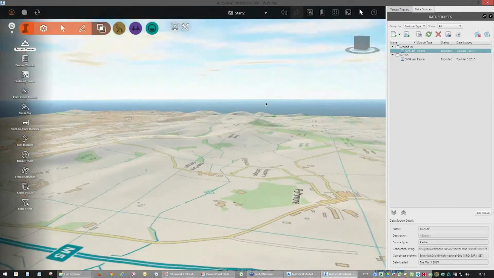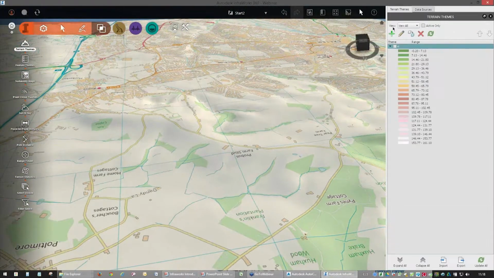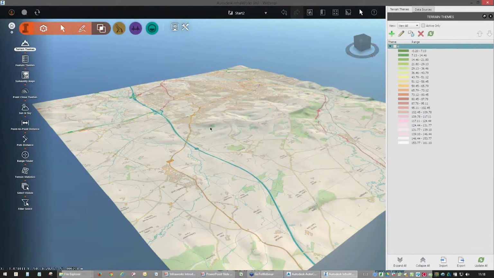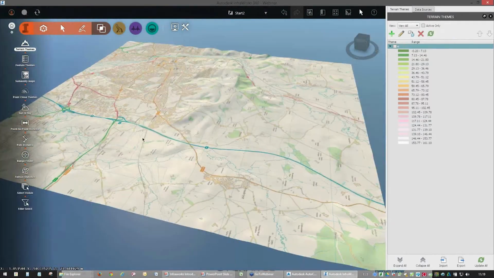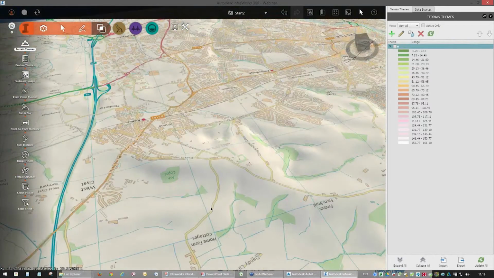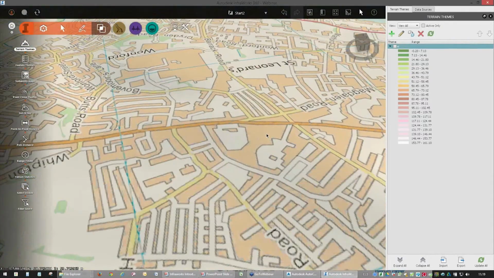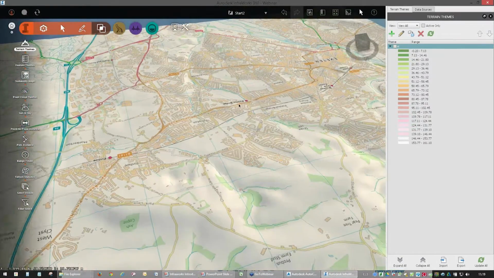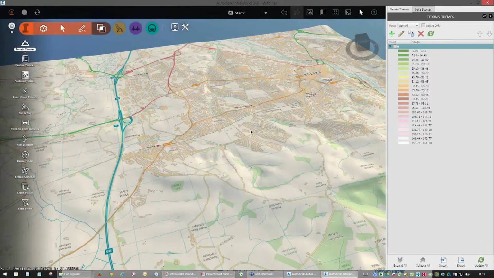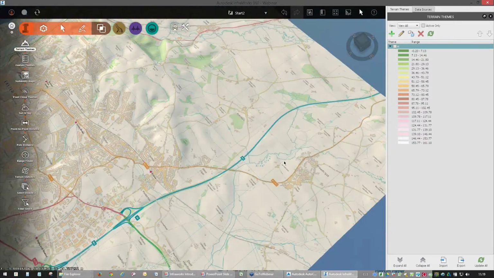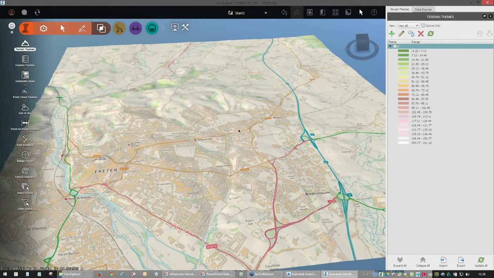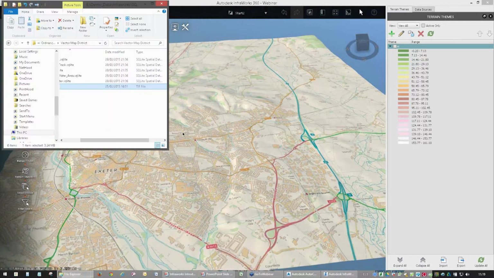Okay, I can still add a terrain theme, or I can have the image. So we've got buildings in here, but they're not down to individual buildings, they're kind of building blocks. There's obviously no boundaries, but it's a good start, and I think as a kind of backdrop to your model, that's an excellent start. Let's carry on adding some more stuff.